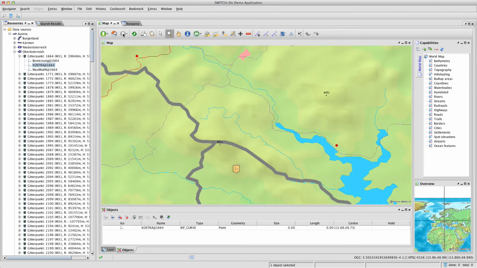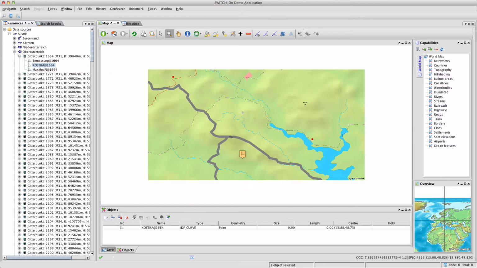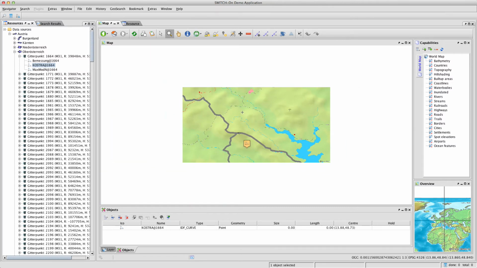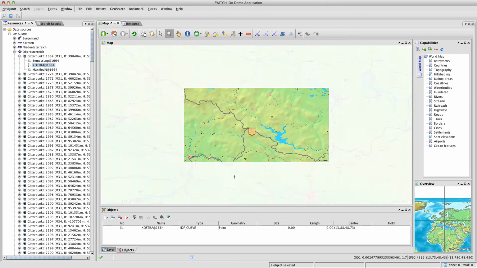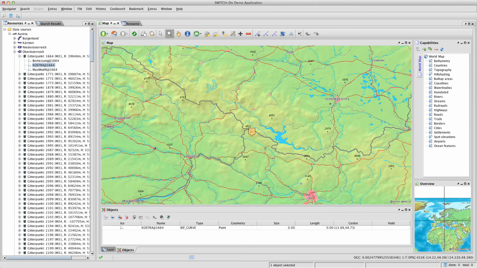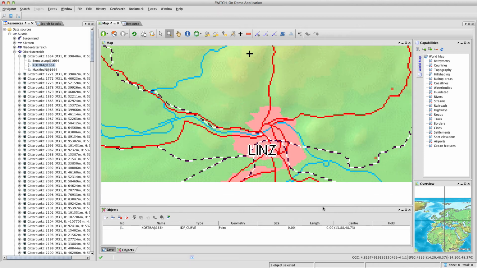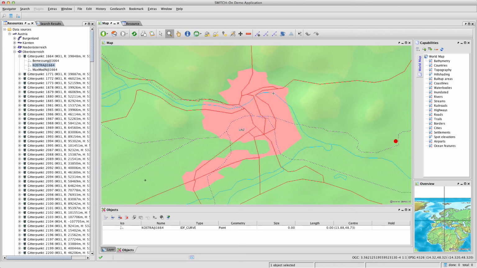Normally we would either access data from the catalog, edit here, okay, but what we most likely do is go to a specific region. For example, we want to go to Vienna or to Linz, go to Linz, and we want to know what data is available here.